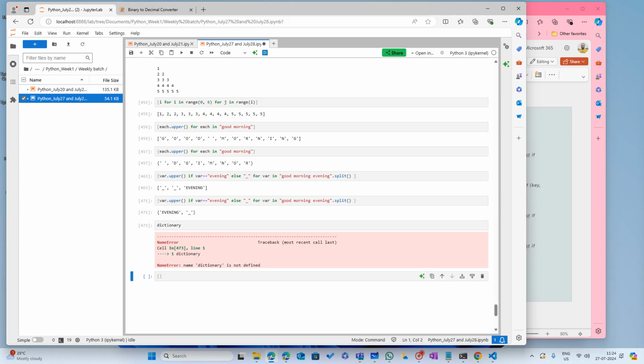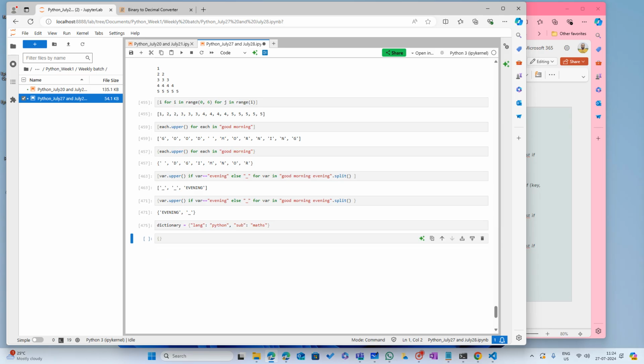Dictionary, some dictionary I will define. Let's just say the language is Python, and then the subject is maths. This is my dictionary.